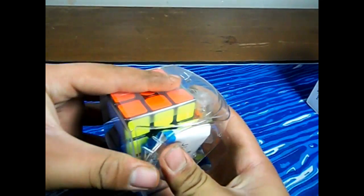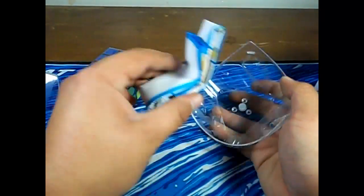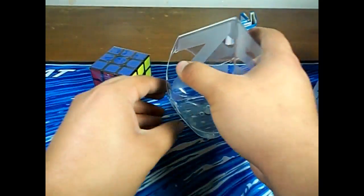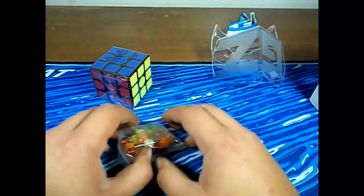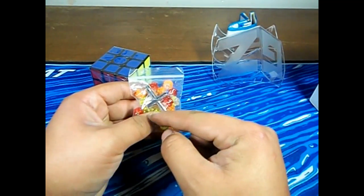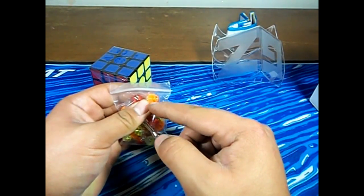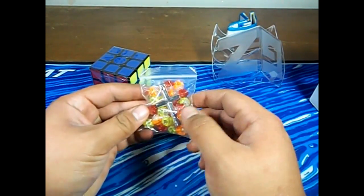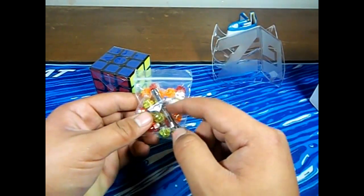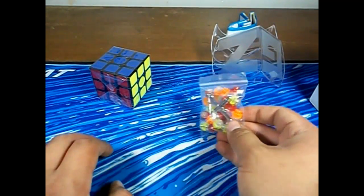Next is the Gans Air. Now it's got the big pamphlet. It comes in this sort of box, and then we have these springs here and a tensioning tool. So instead of normal springs, it's using these sort of, I don't even know what to call them, Gans springs, I guess. So each of the colors are different springs, so they feel a little different.